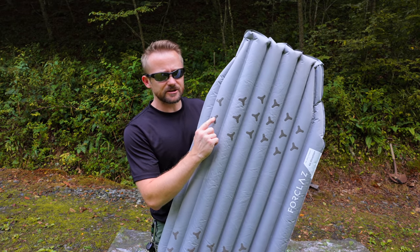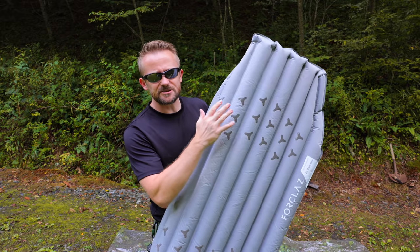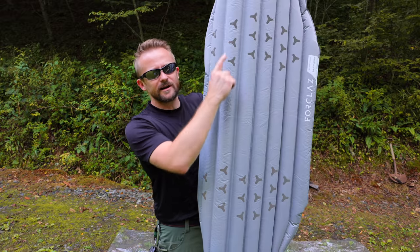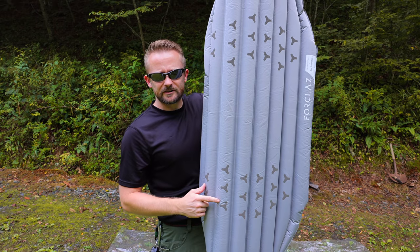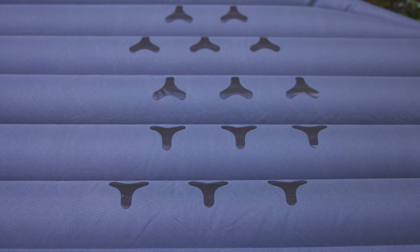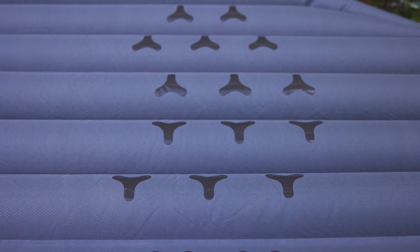You have these silicone patches right here, right? These are designed to keep you in place so that you don't slide off the pad itself. You have them up top and you also have them down at the bottom. Unfortunately, these things are super aggressive and quite grippy. So as you toss and turn, they can actually pull on your clothing, right?